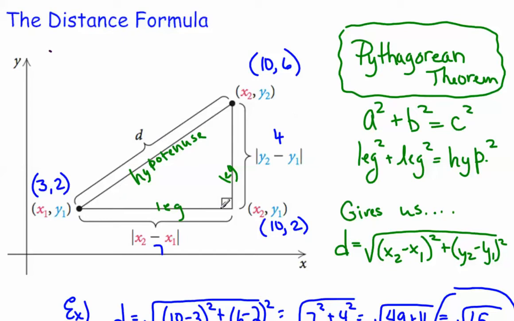That says if we've got a right triangle like we do here, one that forms a right angle, that a squared plus b squared equals c squared. Well, a and b are always those two sides that make up the right angle. Those are called the legs. And c is always the long side, the hypotenuse. So another way of stating this would be leg squared plus leg squared equals hypotenuse squared.